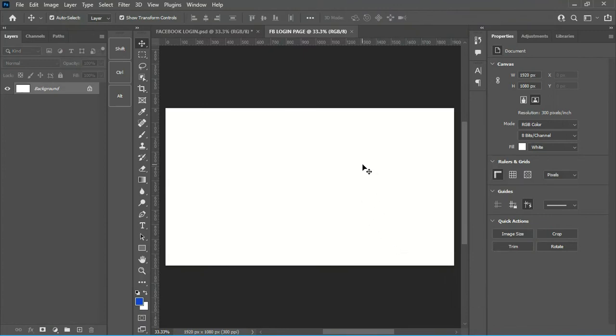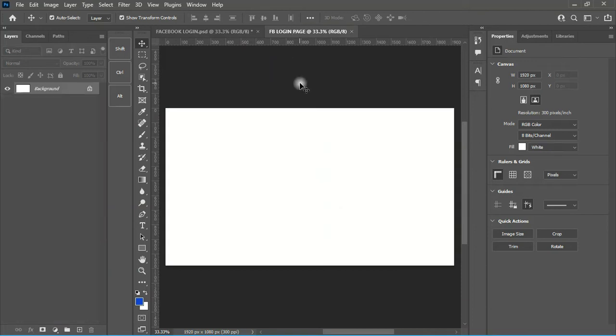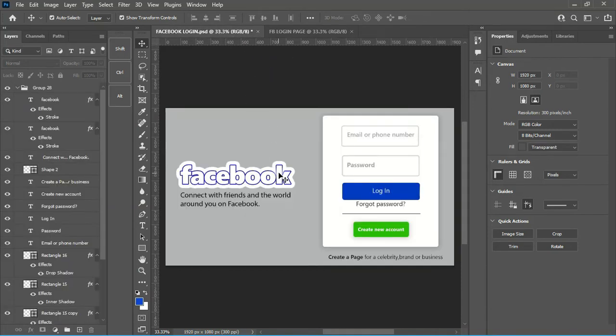So naturally it takes you to your canvas, and the first layer by default is your background, and you don't have to do anything to your background layer. Okay, so what we are going to do is that we are going to be switching between the one I already made and this one, where I'm going to show you how to make exactly this one.